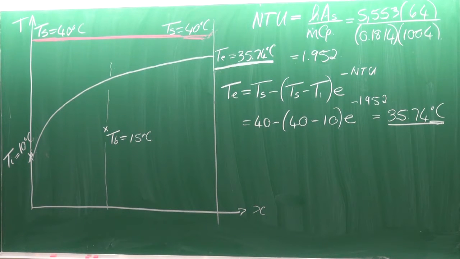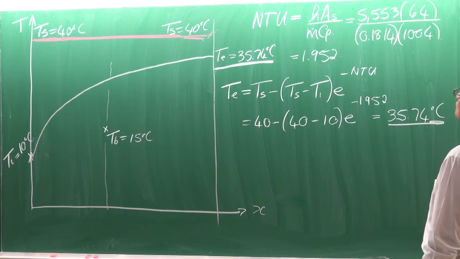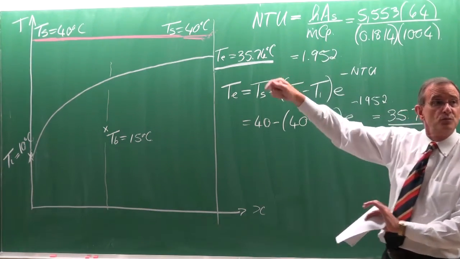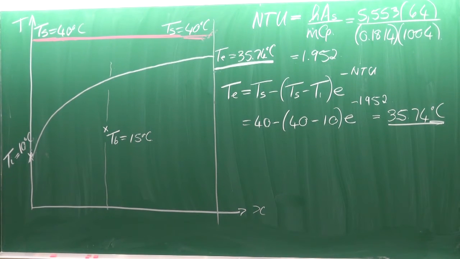Question? So why do you use the surface area of the rectangle and not the circle? That's a good question. I will have to go and think about it, but I think you can do the circular tube also, and I think the surface areas will be the same. Ellen, you shake your head. It's okay. So they are different. I will have to go and think about it. Okay. But with the new one, what will NTU then be if you do it like that? 1.15. Okay. It would be interesting to do the calculation also with 1.15.